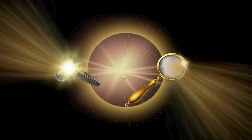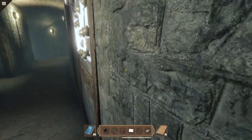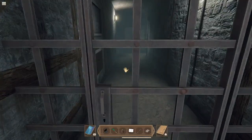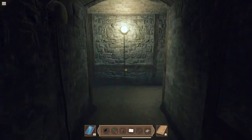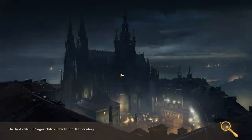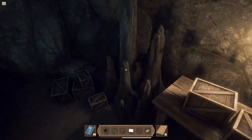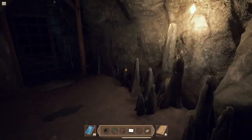Maybe this thing just isn't itself until it's had its morning coffee. What was that? Why am I being chased all of a sudden? What happened? I'm just trying to leave. Why am I all of a sudden being chased by a scary knight? Love the puppet of death. Love the man in a skeleton. Oh, more dungeons. Cool. Cool.